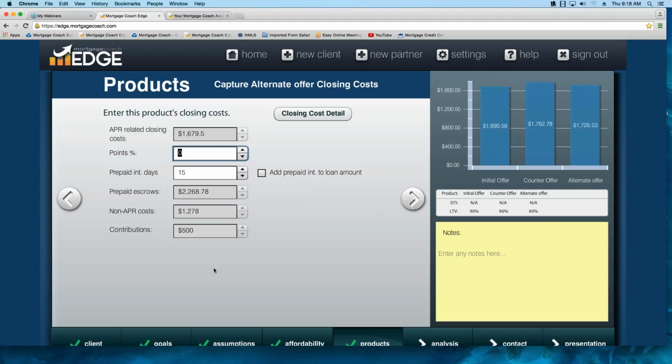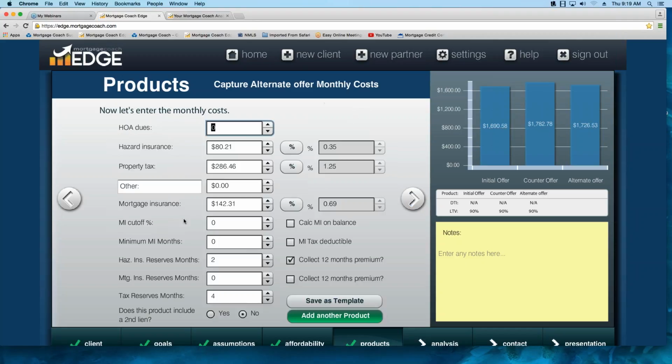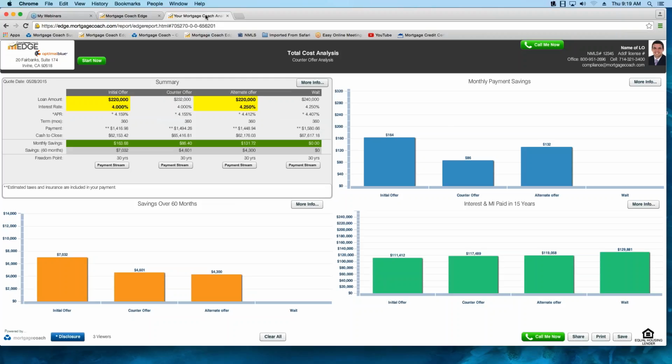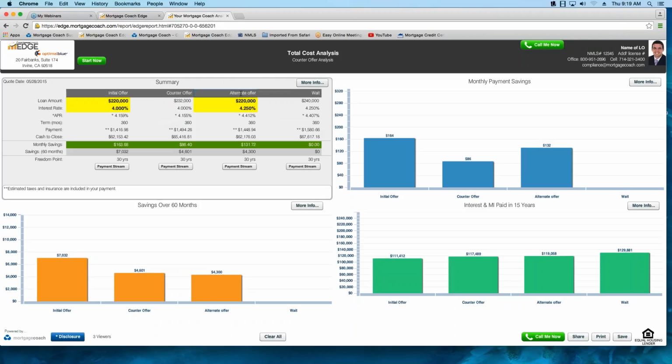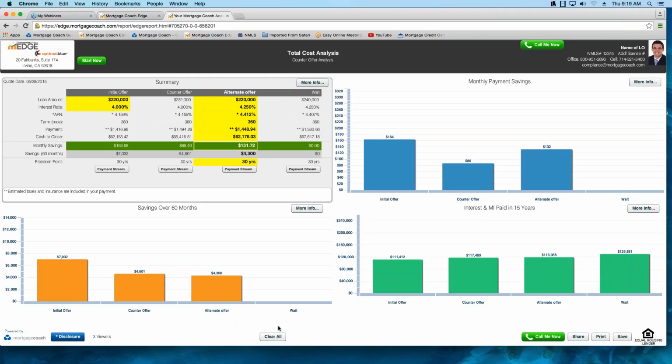And because I did that copy, I don't have to do anything with my fees again. And again, with those people who are with APIs, you can always bring one product, say from Optimal Blue down, and you can see how easy it is to create product 2, 3, and 4. Moving on to the next screen, have my monthly costs, and I'm set. So we have product 3. You can see it in the upper right-hand corner now. And let's go ahead and go back to our report again. So we just finished creating that alternate offer.